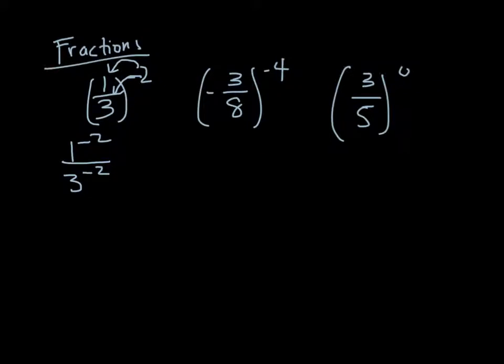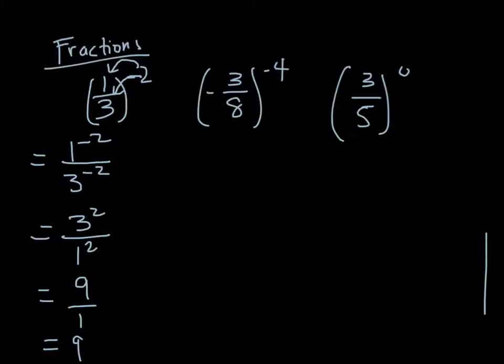So we now get 3 squared over 1 squared, which is, sorry, I forgot my equal signs, which is equal to 9 over 1, or is equal to 9. Now, if you guys want to check it out, and if you don't believe me, I want you guys to do 1 over 3 to the power of negative 2, and see if you get 9. Because if you do, then you know I'm not messing with you guys.